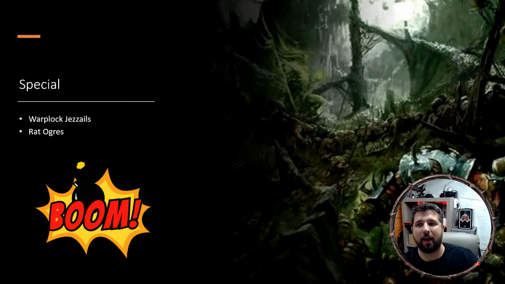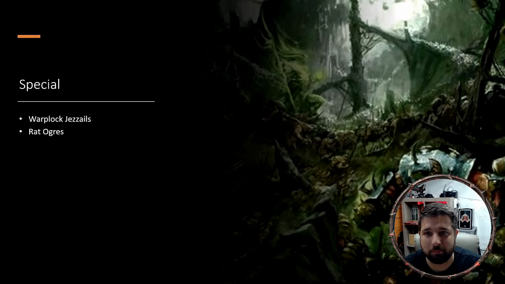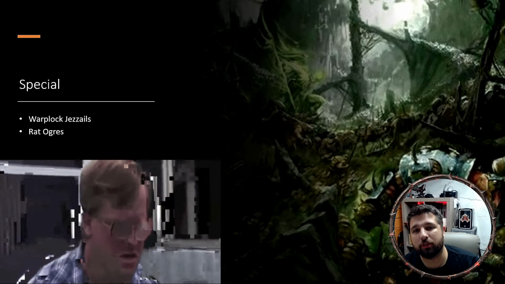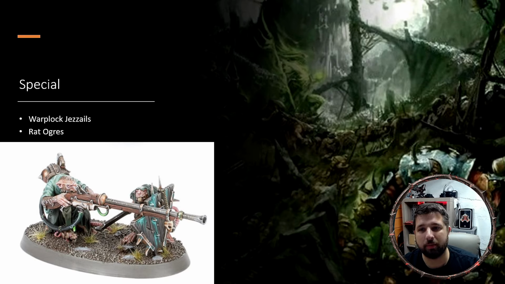Boom! So the Warlock Jezzails, these dudes are packing a pretty mean piece. These are rats with the guns, and in my opinion, their guns are pretty decent. They have a 36-inch range, strength 6, AP 3, cumbersome, so you cannot stand and shoot. They got magical attacks and move or shoot. I think that one's pretty self-explanatory. If you move, you cannot shoot.